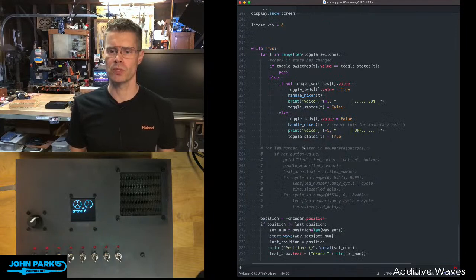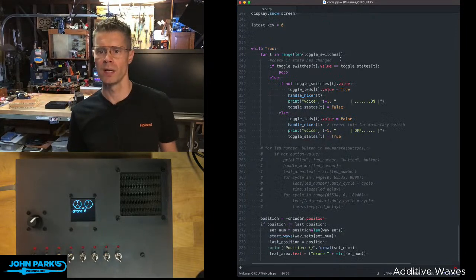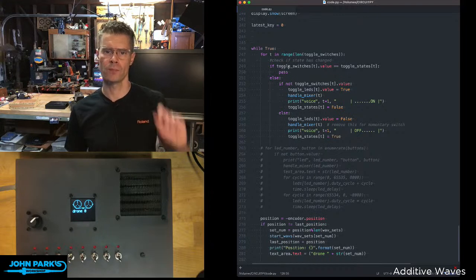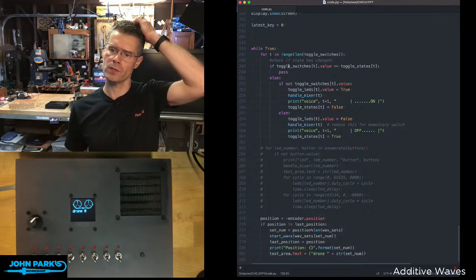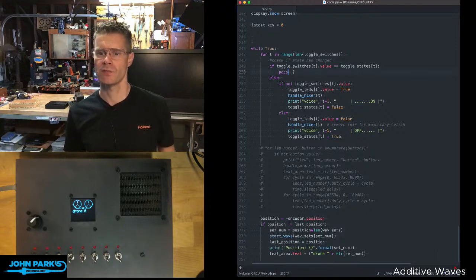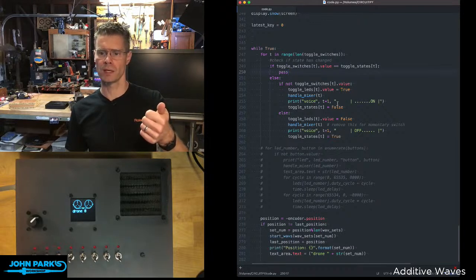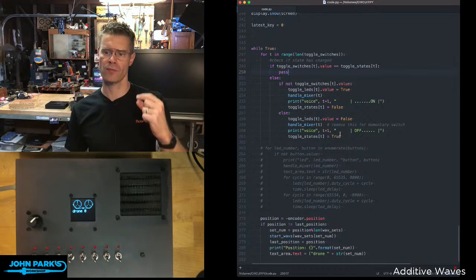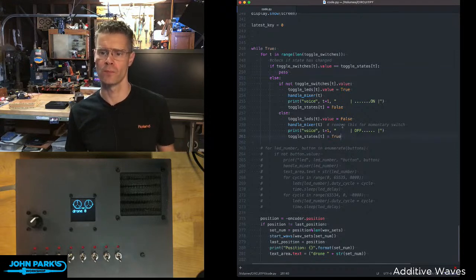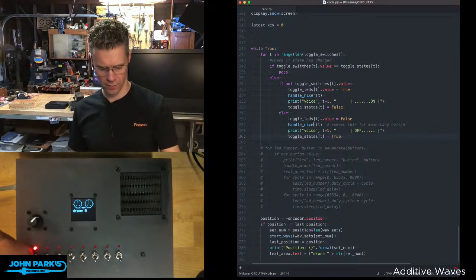And then this is the main loop. So again, you can see it's a section I'm not using, but in the main loop here, we look at all of the toggle switches coming off of the seesaw board there. If they have changed their values and they're set to true, then we're setting the volume to the volume in the gain list. If they're off, then we set it to zero. I'm also toggling the LEDs on and off when I do that.